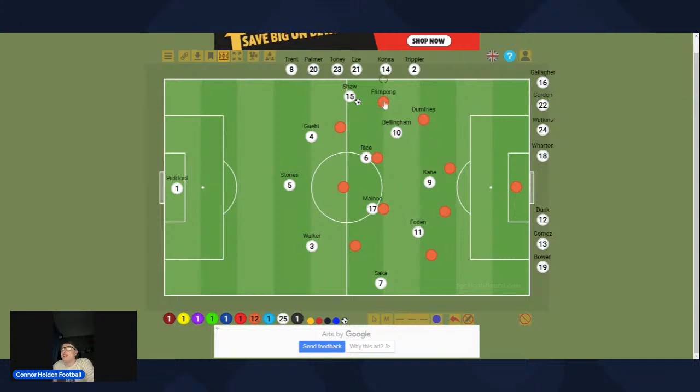And if they could win it back, they pretty much had that sort of space for Frimpong to get into, and they did get quite a few chances from that. They were unlucky not to score on one occasion from Frimpong quite early, getting into an area around here, and he just sort of scuffed his shot.